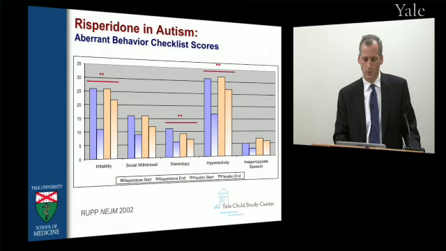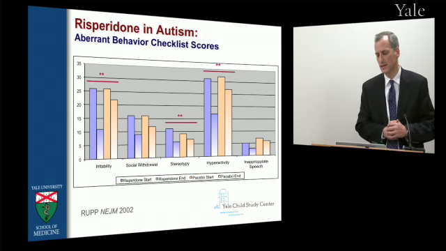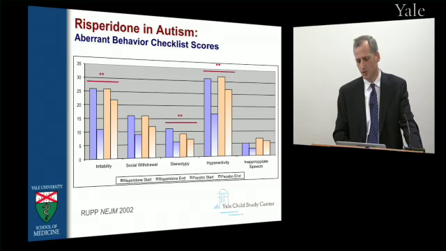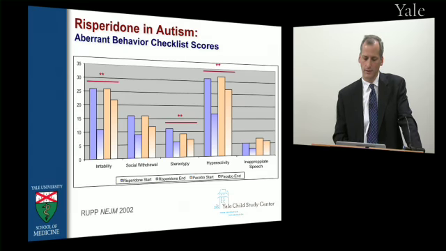The main thing for which risperidone was helpful was irritability, this aggression type of behaviors. But the Aberrant Behavior Checklist, this scale that I mentioned, taps into 5 different domains: social withdrawal, stereotypy or repetitive behaviors, hyperactivity, and problems with speech. And what we see here is that there's some difference, starting risperidone in the purple and risperidone at the end of treatment, both in the purple lines, and in the tan lines we have placebo at the beginning and at the end of the treatment.